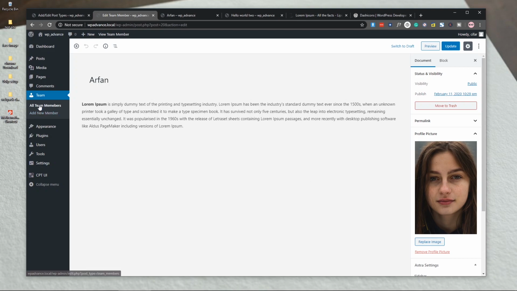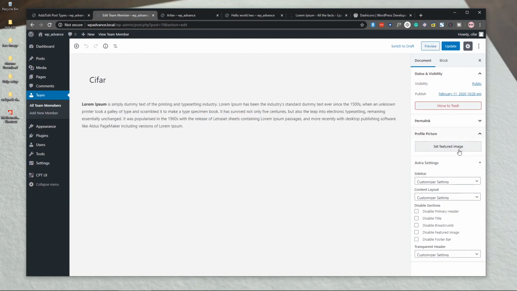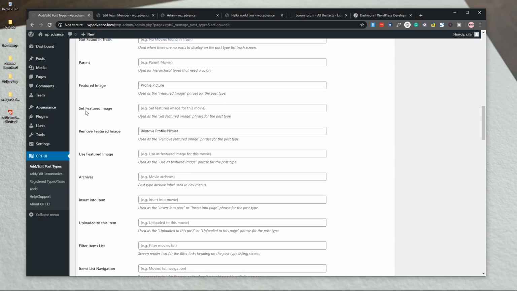And also let's add a profile picture for another member. Now it's saying "Profile Picture", and here you can see that it's saying "Set featured image". So we can also change it. Come here, and here you can see that we have an option for set featured image.